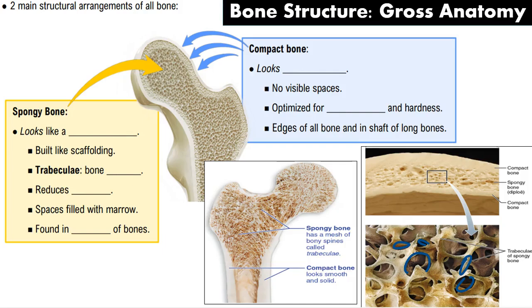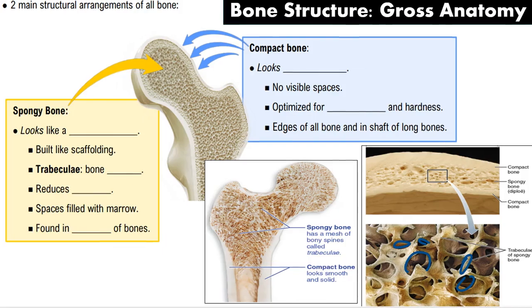That means it's macroscopic. And then we're going to go into microscopic anatomy, things you would need, of course, a microscope for. And then finally, we're going to end with the composition of actual bones. And that is the chemical composition. We already said that the extracellular matrix of this osseous tissue is going to be collagen fibers, which give that flexibility, and also inorganic portions that are going to be our calcium, phosphates, and other minerals.